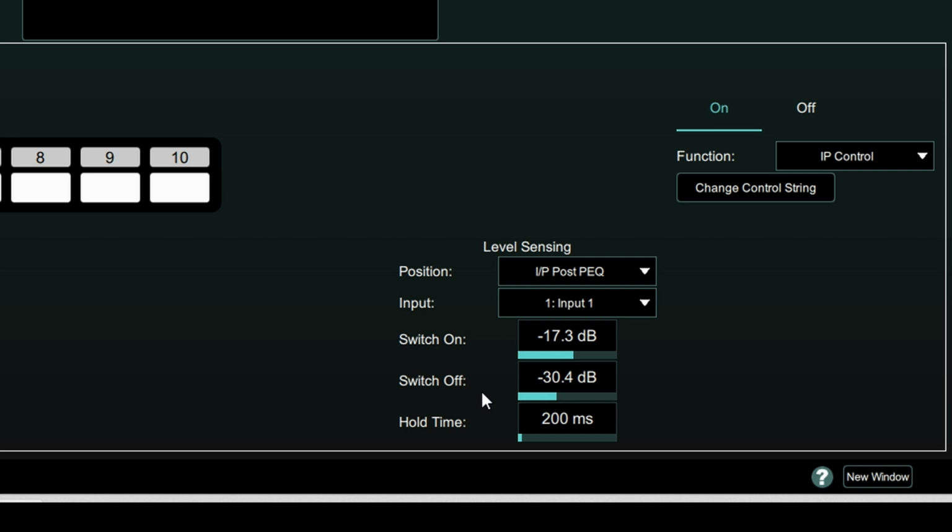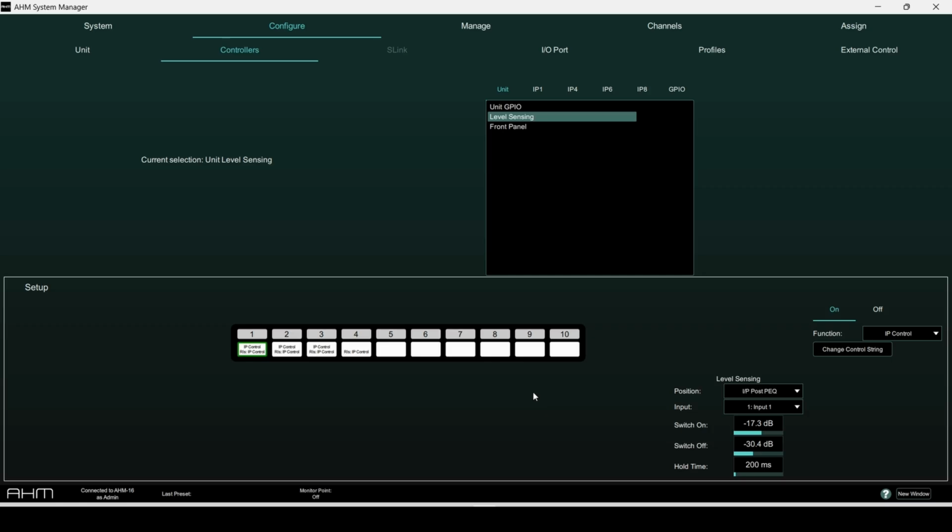Now, this is very important because it'll decide when the microphone will be considered turned on and when the microphone will be considered turned off. On means that a camera preset will be activated and the VoiceTRX will cut to that camera, and off means that it'll cut away from that camera. It'll consider that the microphone is inactive. So we have it set to -30 decibels for being inactive and -17 decibels for being active.